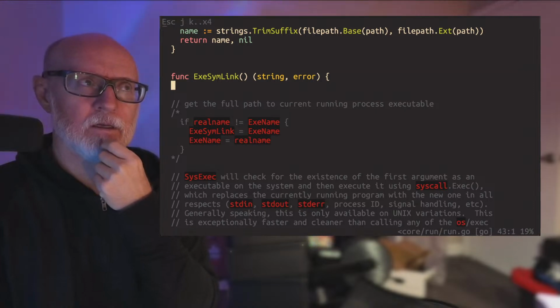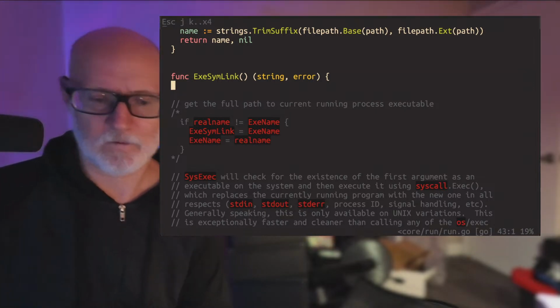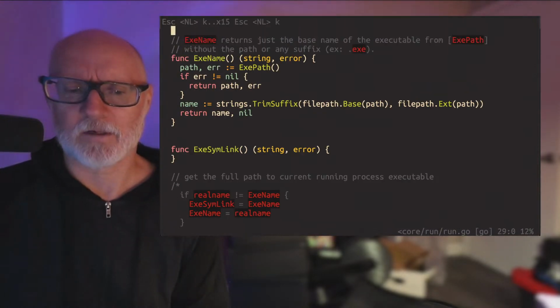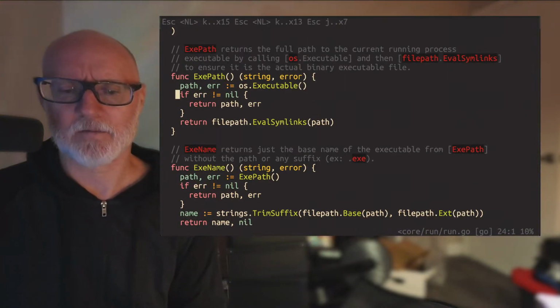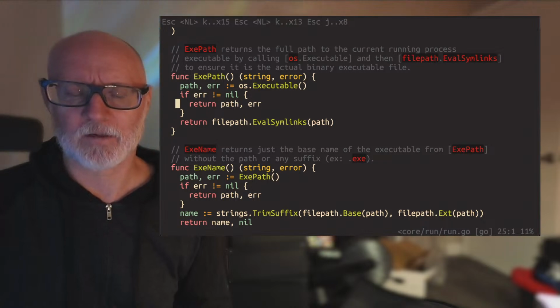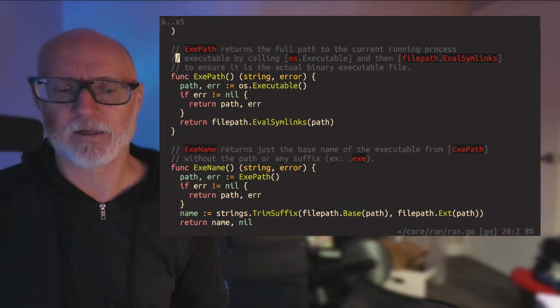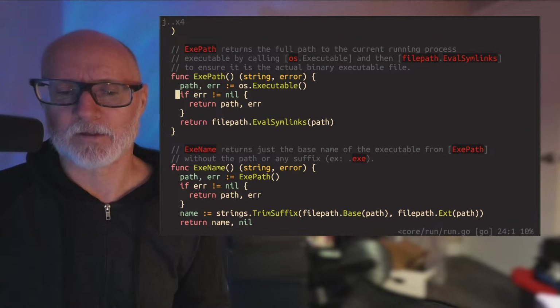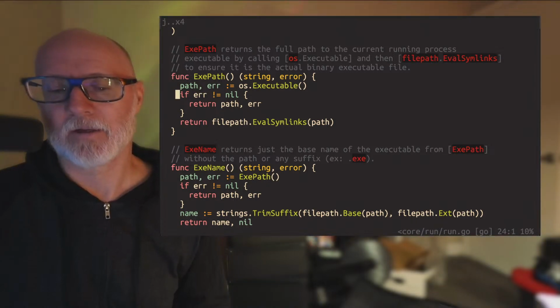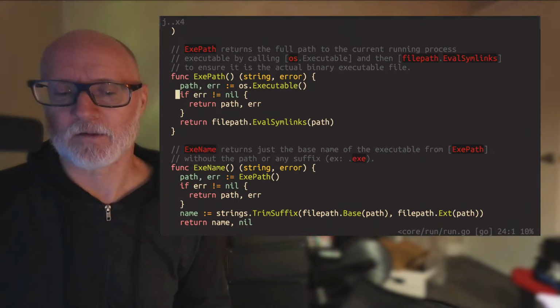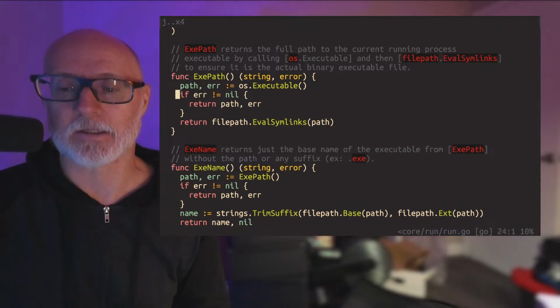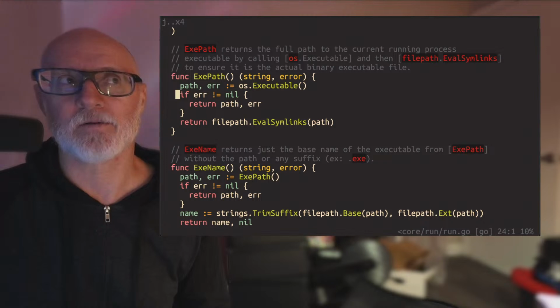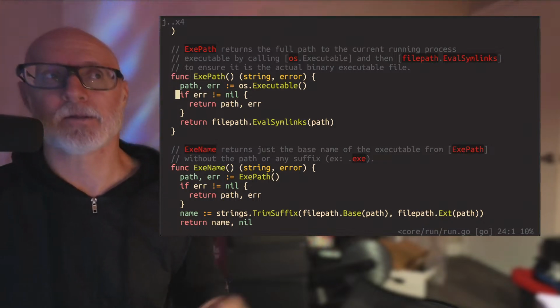I don't know if we need the rest of it though. So exe path gives you the full path with the evaluate. This is absolutely the binary that evaluates the symbolic links and takes care of everything. That's a pretty heavy-duty operation if we just want to know whether the currently named file is a symlink itself, not the stuff leading up to it.